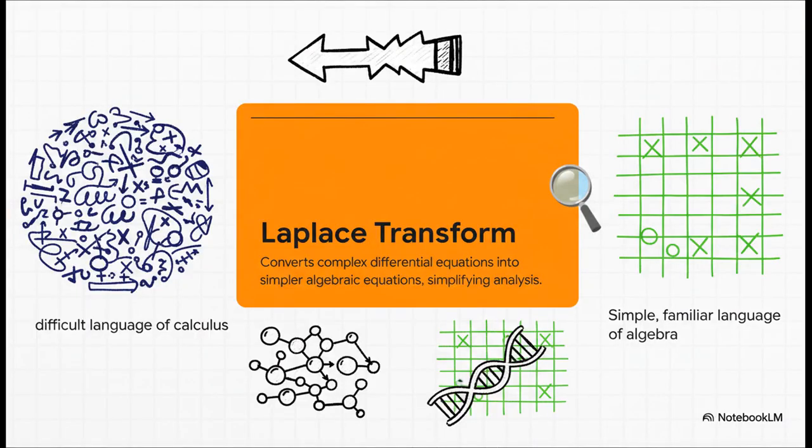So what does this thing actually do? The core idea is just brilliant. The Laplace transform takes a problem from the difficult world of calculus, with all its rates of change and messy derivatives, and it converts it into the simple, familiar language of algebra. All of a sudden, instead of wrestling with these complex rates, you're just solving for x.